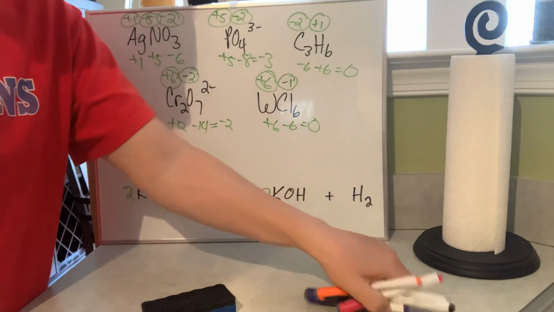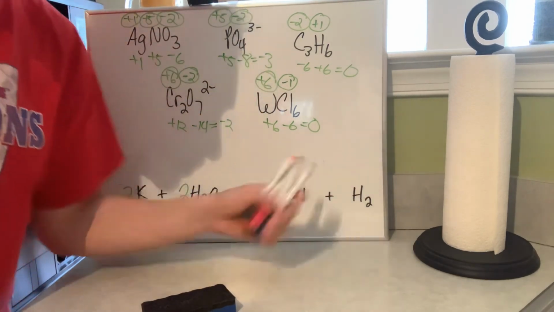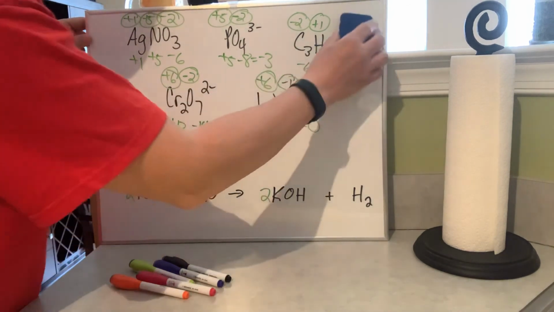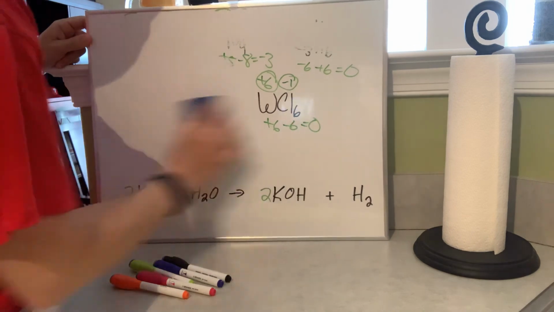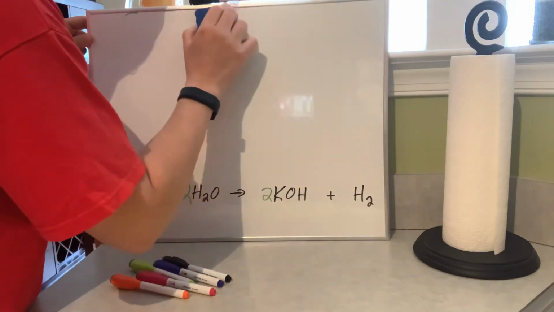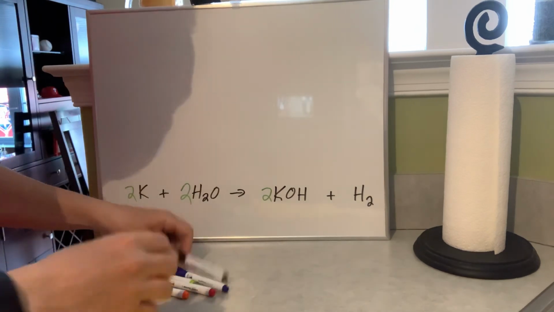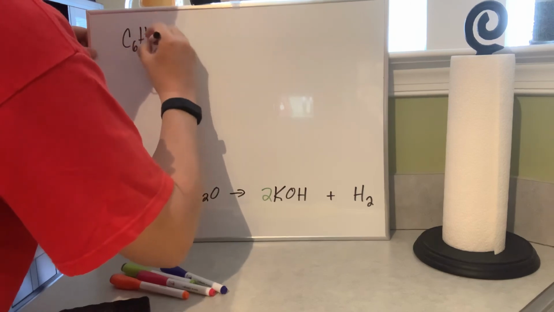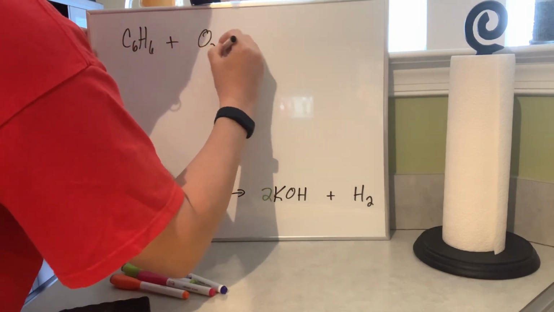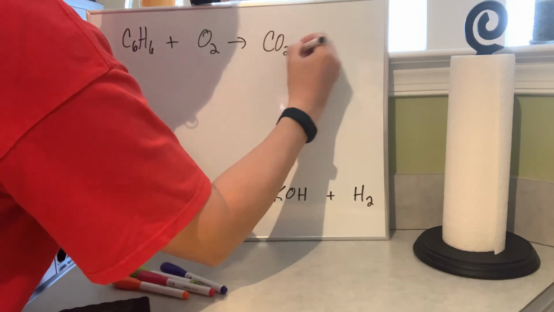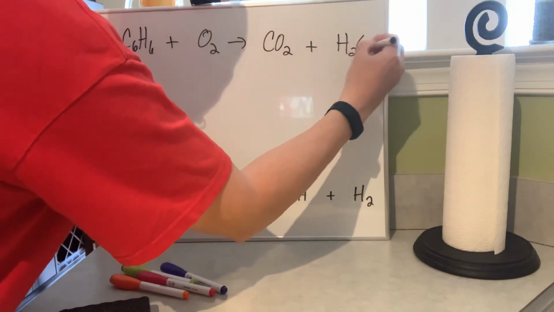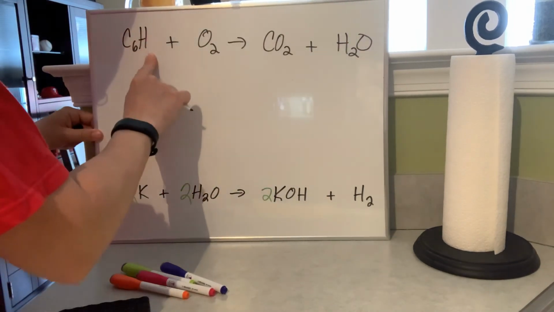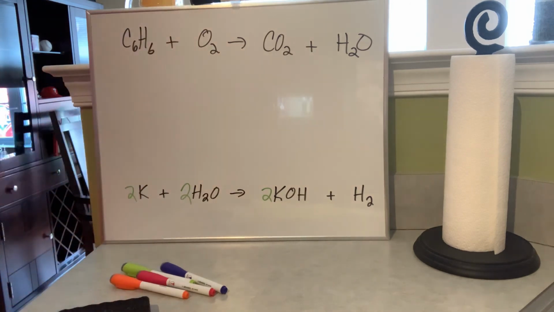I'm also going to give you a couple more of those to try. This is the one I want you to do first, though. And then let me give you 2 that you can try, okay? How about, let's do the combustion of benzene, C6H6 plus O2 yields CO2 plus H2O. All right, I want you to give me the oxidation number of each element. Tell me what was oxidized and what was reduced. That was a bad 6, okay?